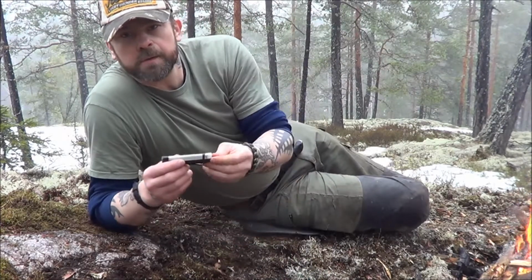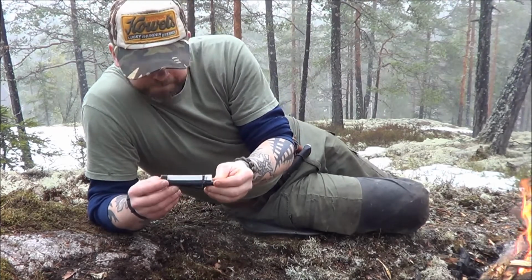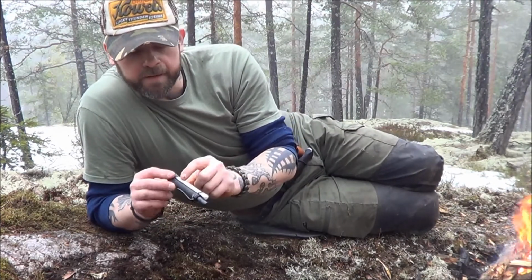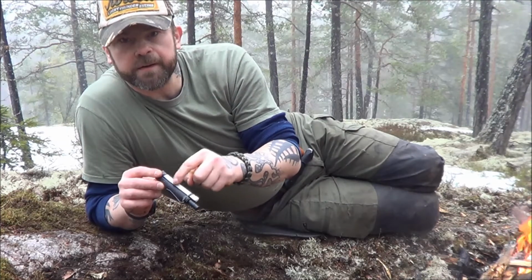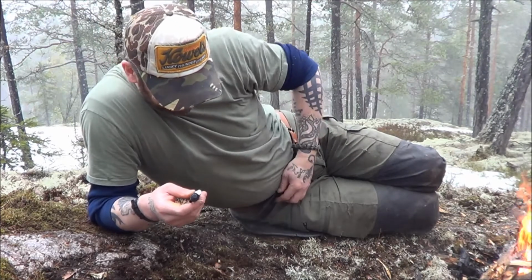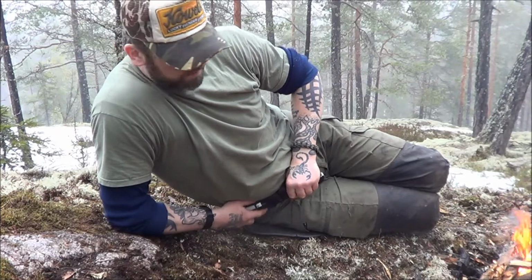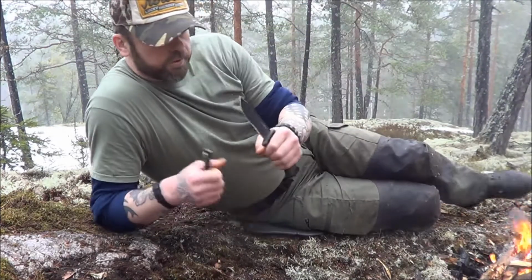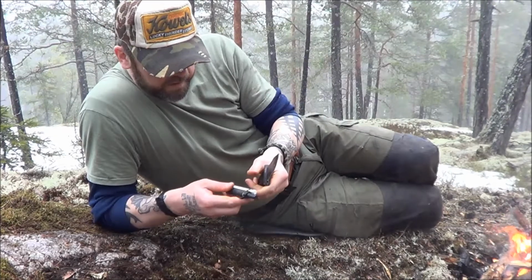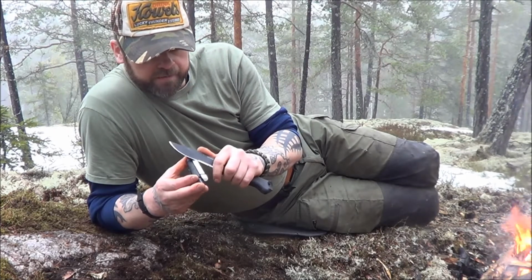Like I said, I have built my own field sharpener. I took my favorite dog bone, the China made, just for some $3-$5, and this has angles. Here you have a flat side, and here you have a round side. So if you want to sharpen your knife, and like I said, I think ceramic is better than diamond mostly. But diamond is good when you have hurt your edge, if you have put it down on a rock or something, because that happens. Otherwise, ceramic is better. And I just do like this with this knife.